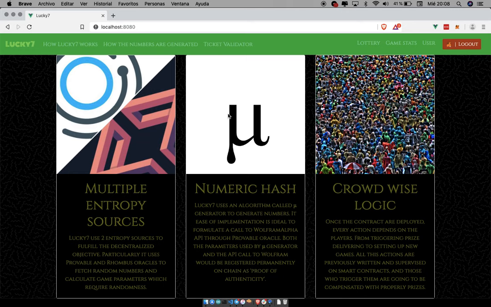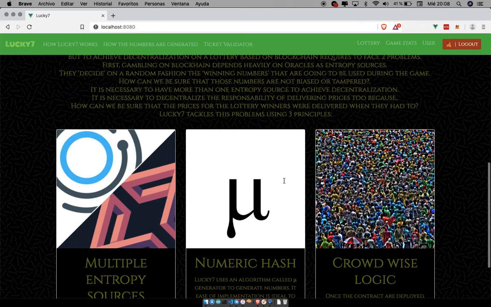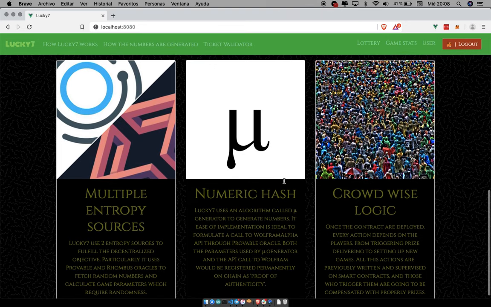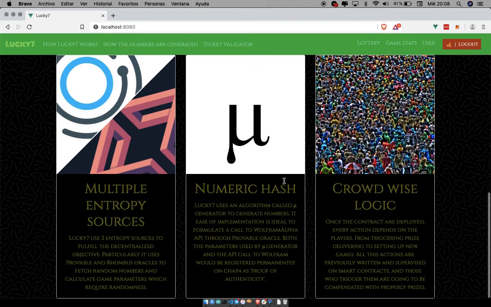As I mentioned, it is explained here, and something I like to call crowdwise logic, where if everyone works with the same purpose, everyone is going to win. I think it's that way.